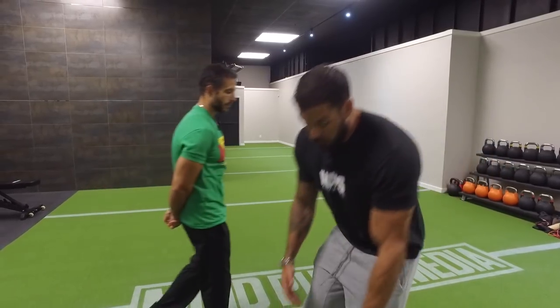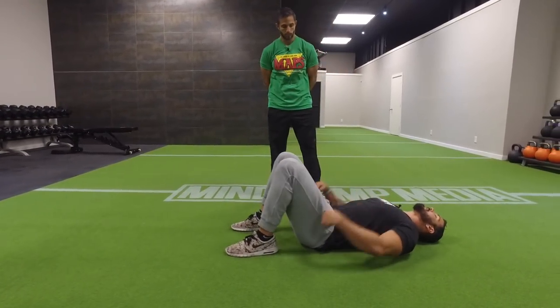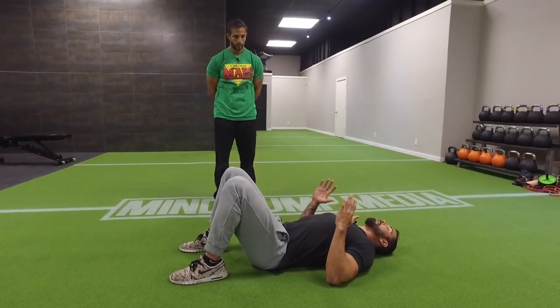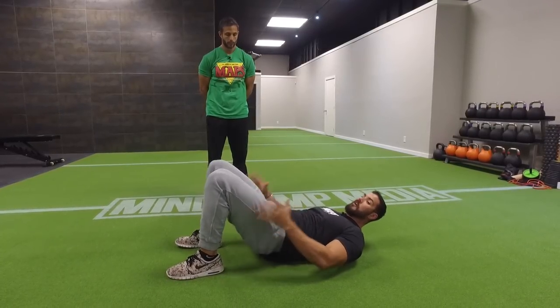Right. So when I get down in the floor bridge, I want to lay all the way down. Now, my knees are bent at about a 45-degree bend. Before I do this floor bridge, the purpose of this movement is to engage the glutes. We want that to be the primary mover as I come up.